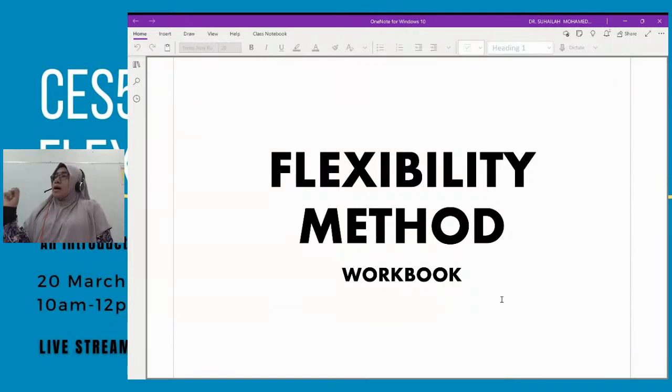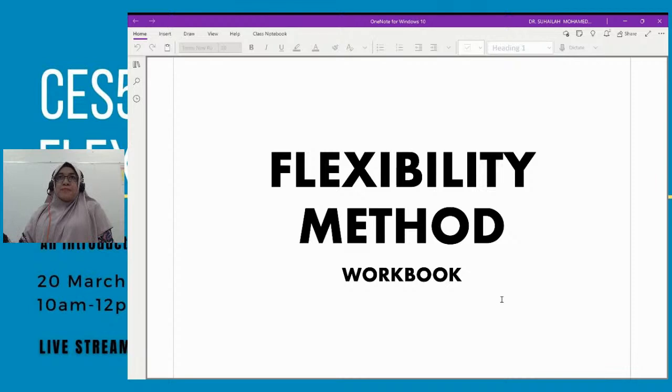The second topic is stiffness method, and the last topic is moment distribution method. I believe if you are coming from diploma, you have learned moment distribution method, right? So you need to refresh again. Of course, our focus is on frame analysis, side sway frame analysis for moment distribution method. The second topic, stiffness method, is basically based on matrix, so the solution for the stiffness matrix is all based on mathematics.